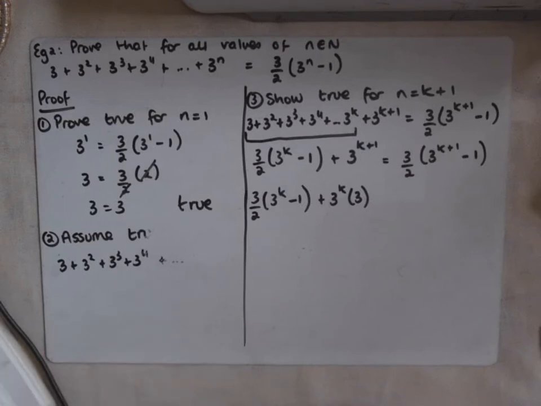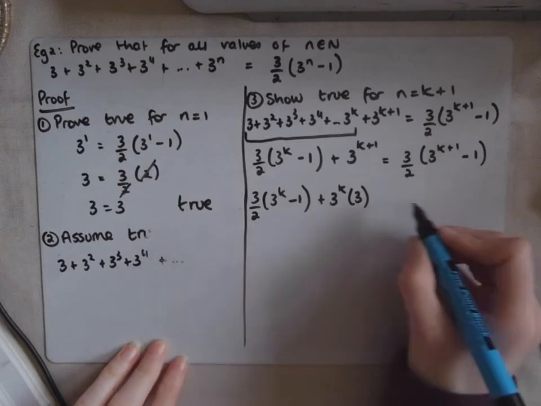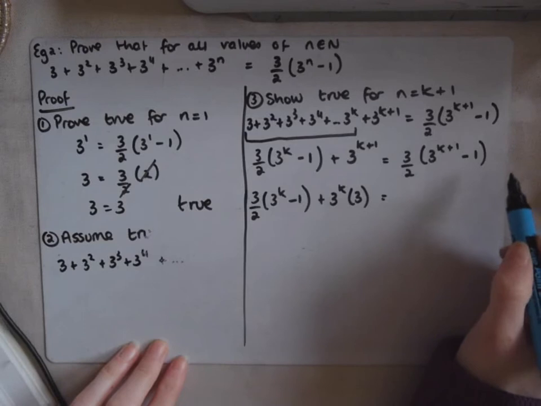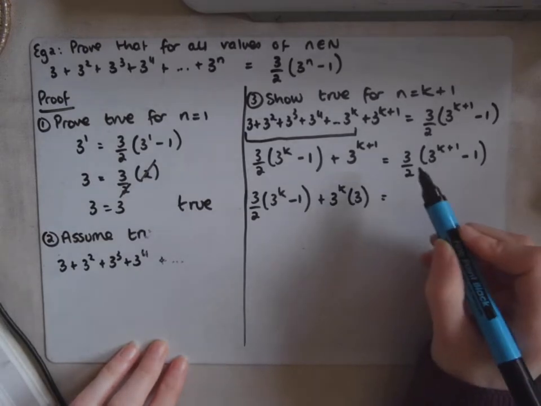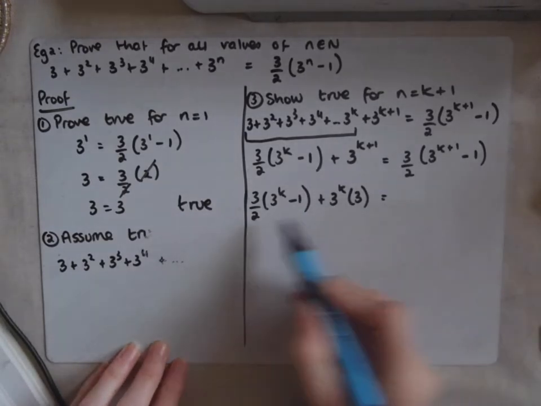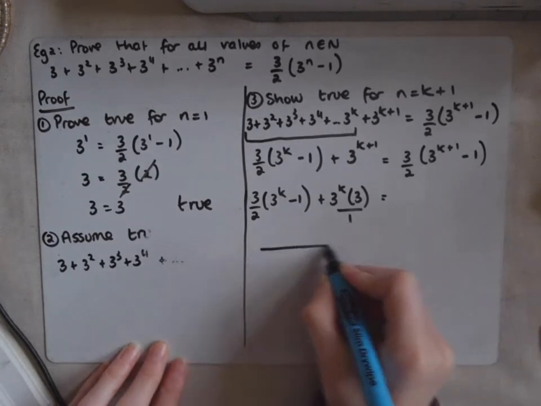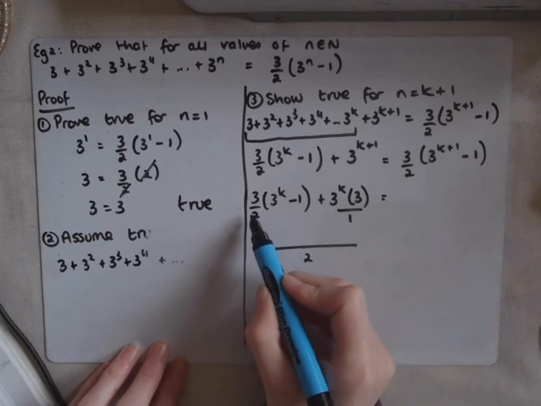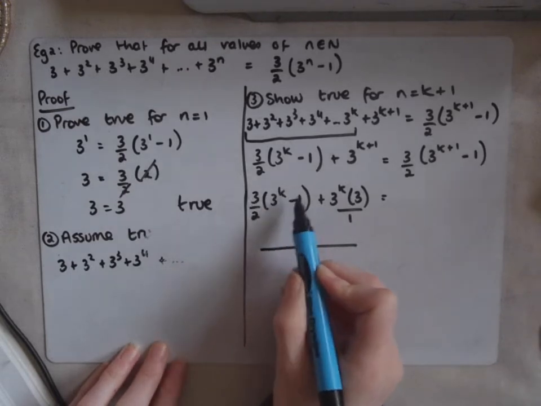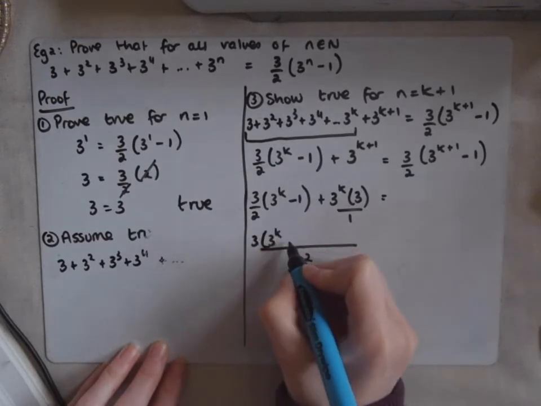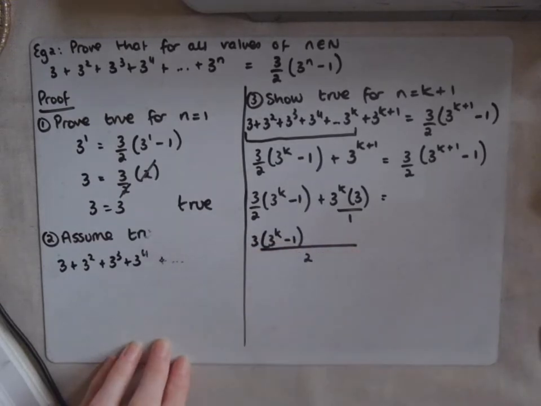Now, over here, let's get a common denominator. So I'm still just working on the left hand side. Like I said, I'm trying to do as little as possible to the right hand side. I may need to do some parts, but I'm just going to leave it for a minute. Over here, let's get a common denominator. So our common denominator is going to be 2. So this is all being multiplied, so it's already over 2. So I'm just leaving that.